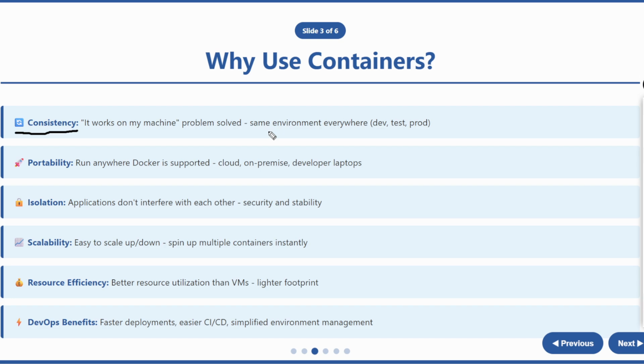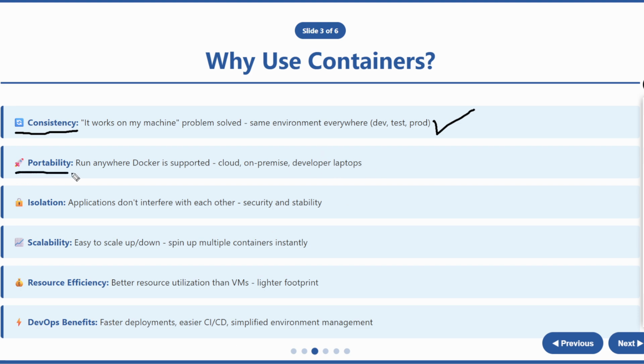Why? Because the developer maintains the dependencies and tests in their environment, and then that is built into an image and deployed into a Docker registry, which is Docker Hub. Then a cross-functional team, like the testing team or production team, will pull the same container, okay. So the same environment is everywhere, and in production, testing and development the environment is similar, okay.